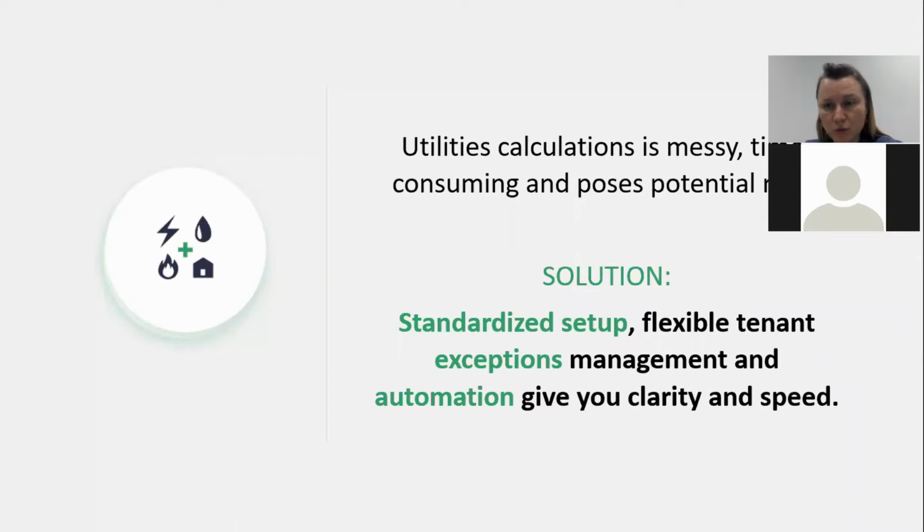So now the second aspect is something that we're seeing as a particularly important issue in Central and Eastern Europe, where utilities are calculated on a monthly basis. In Western Europe, especially Germany, the utilities are agreed as a fixed rate per month and then are rebalanced at the end of the year. The day-to-day process is not that painful, but the rebalancing at the end of the year is also a challenge that a lot of the customers in Western Europe struggle with.